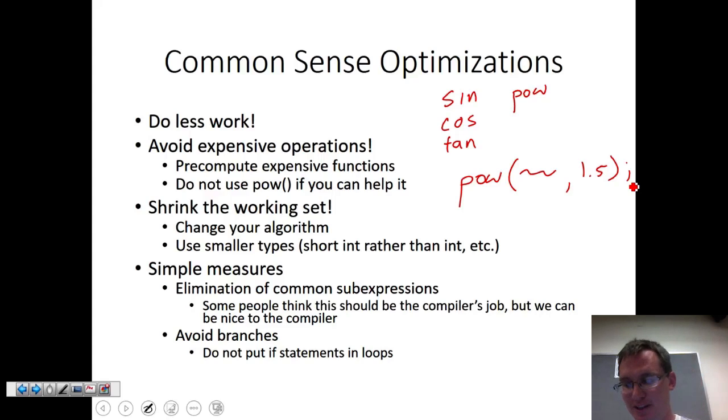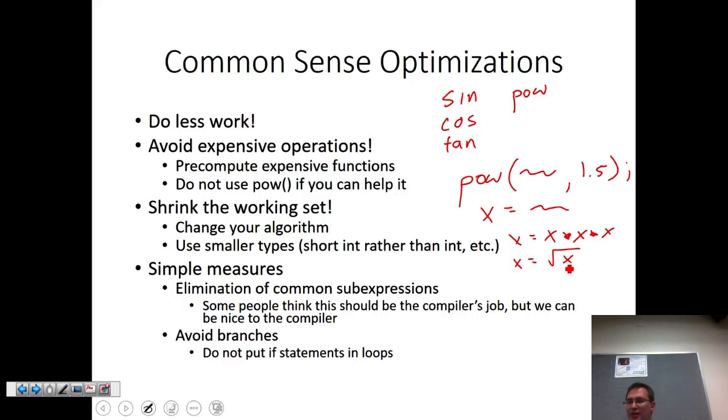Exactly. So I changed this to x equals the big nasty thing, okay? And then x equals x times x times x, and then x equals the square root of x. Because whenever you're doing a power to a decimal point, it has to use a really slow algorithm to actually do it correctly. When you're using an integer, there are shortcuts it could take. I found another one later that was just power to the 3rd power, and that was still going slow. And so I actually changed it to this, and I got 6 seconds out of it.